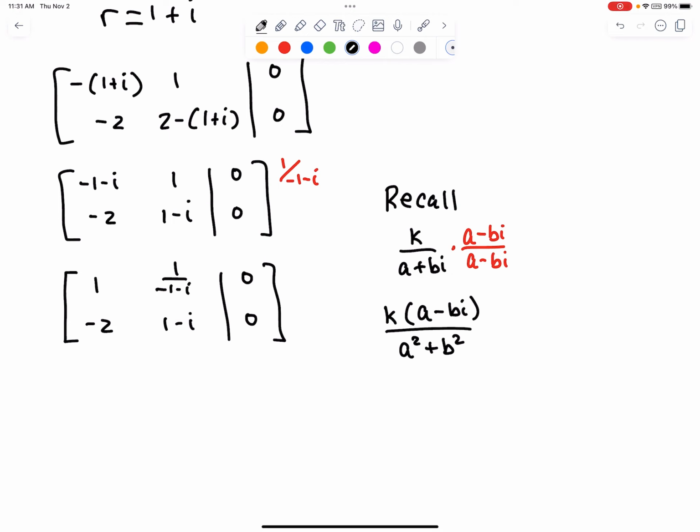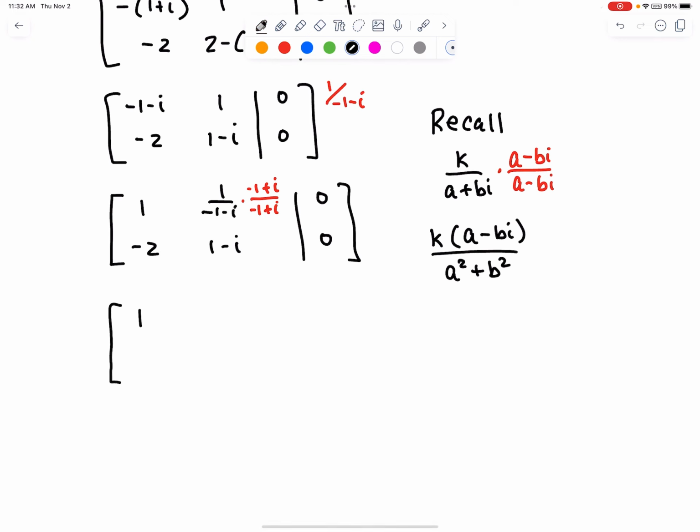This will allow us to put our fraction that had an imaginary number in the denominator into standard form where the imaginary numbers are in the numerator. So we do want to simplify this expression right here by multiplying top and bottom of it by the complex conjugate of the denominator, which will be negative 1 plus i. So our augmented matrix becomes negative 1 plus i all over, and when I FOIL the denominator, I just get a squared plus b squared. So it'll be negative 1 squared plus negative 1 squared, which is 1 plus 1, which is 2.